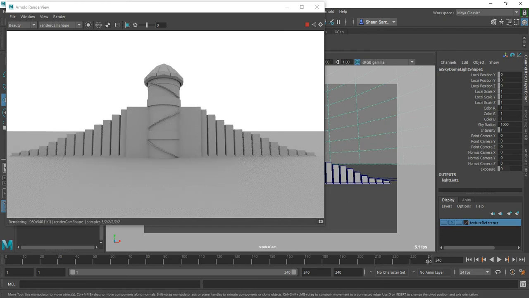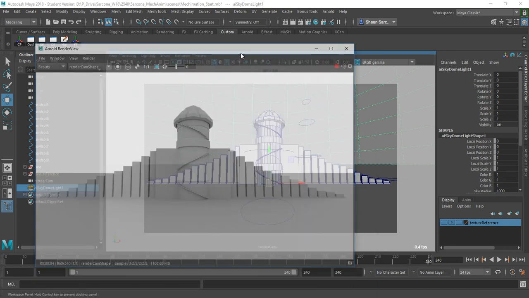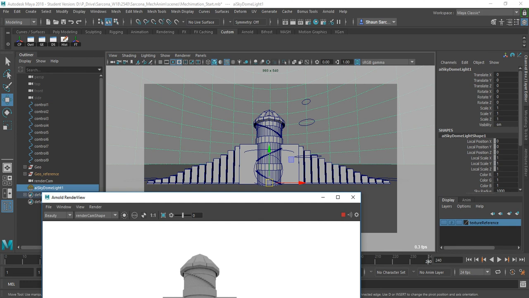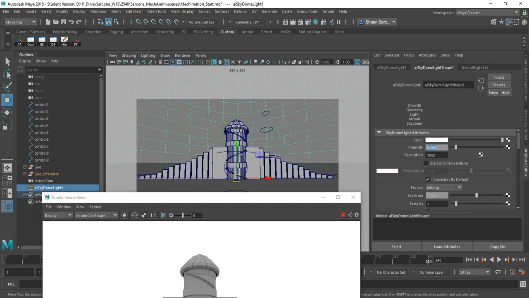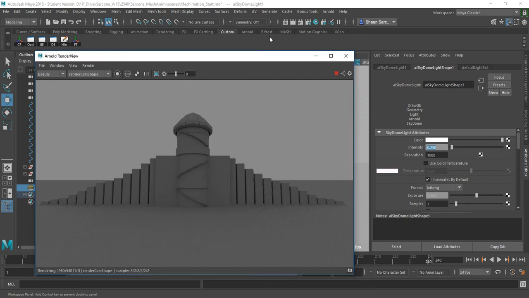So the idea with this sky dome is that it gives us what's called ambient light, just kind of like a starting point to give light to our scene. For most cases, you need to add other lights. For this assignment, it really is typically enough just to have that inside the scene. So you can get away with just adding this to your scene. If you want other lights in your scene, then I would hit Control-A to get the attribute editor. I would knock the intensity down on this, and then I would add other lights on top of that.